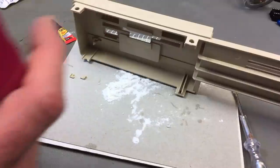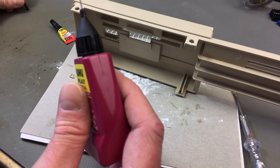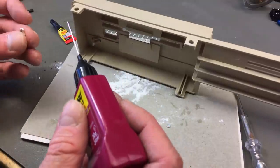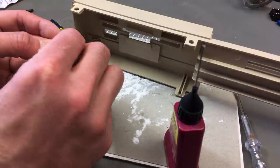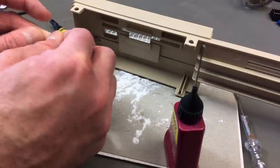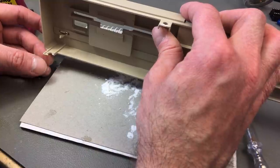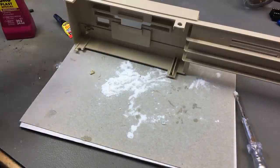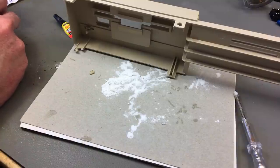Yeah, maybe that's the best option. I'm not an expert on glues, and it's probably the wrong thing to try this on. But at least we're not going to make it any worse, I guess. Okay. Just going to leave this to dry for a while and put on the other piece, I guess, and then try to piece it together piece by piece.